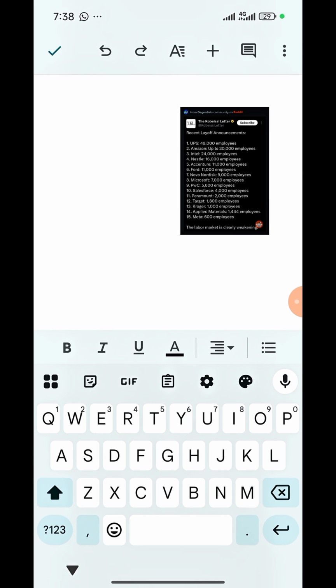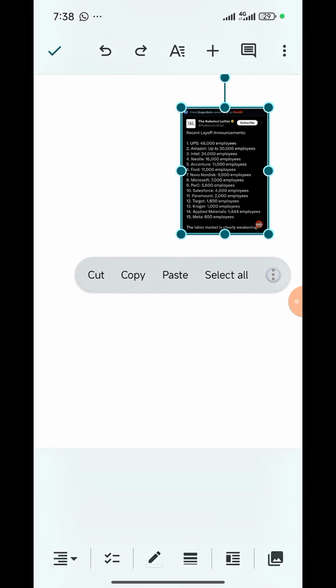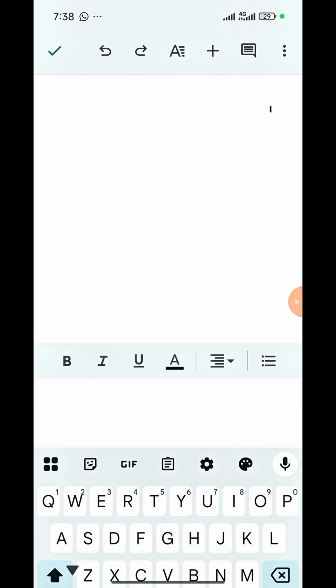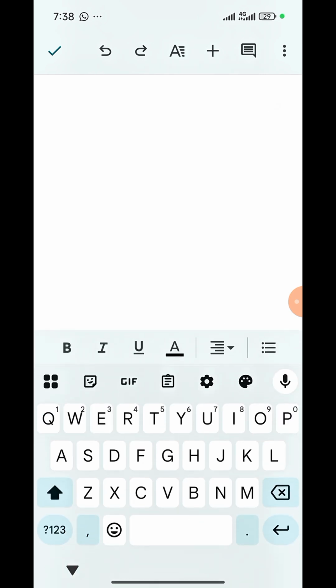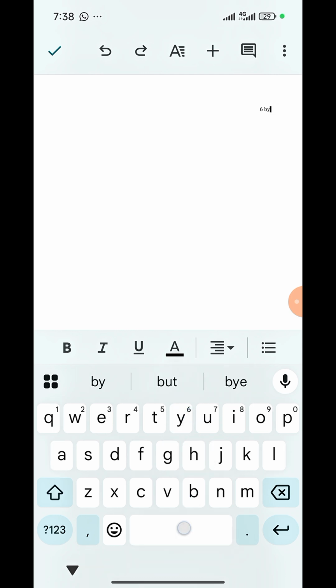So now let me delete. If I want to delete this now, click on it, click on the 3 dotted lines and click on delete, and that's all. But first things first, most people who write books on Amazon are dealing with 6 by 9. Let me just go show you the point.